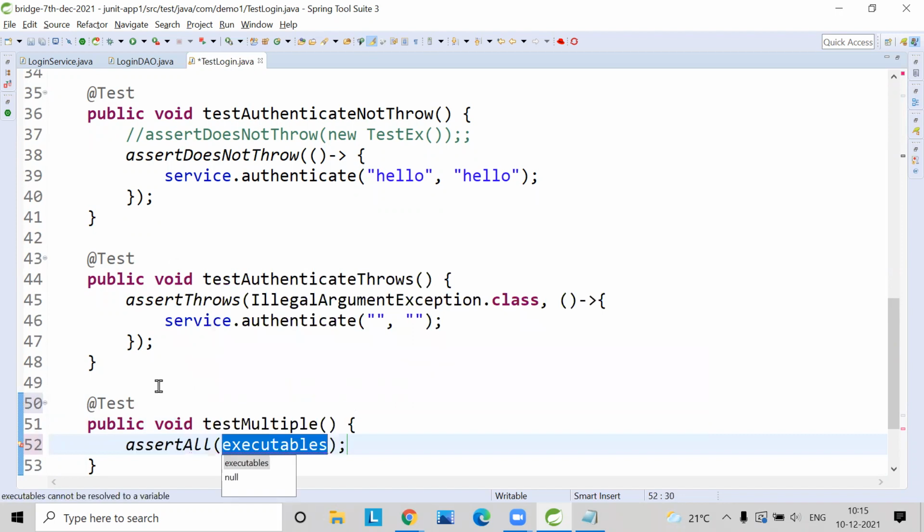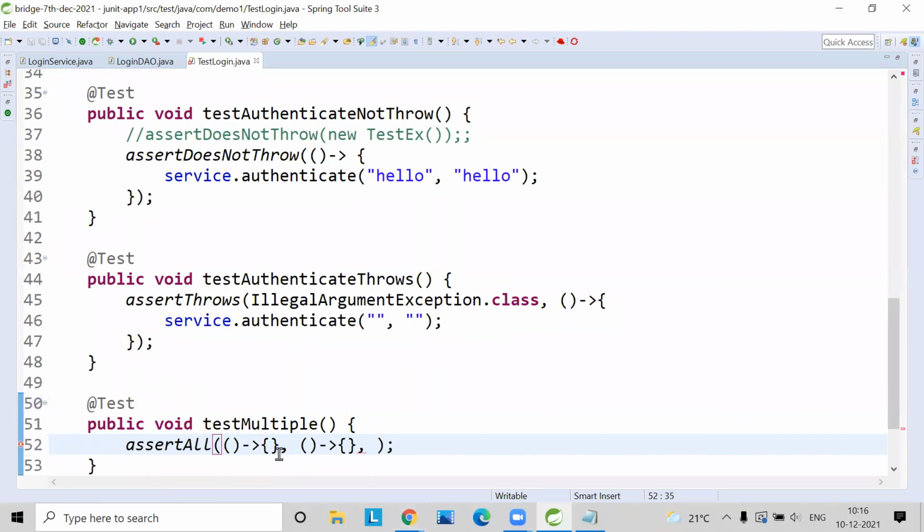This is assertAll. You can give a bunch of executables: this is one, comma, this is two, comma, and you can keep on giving more.